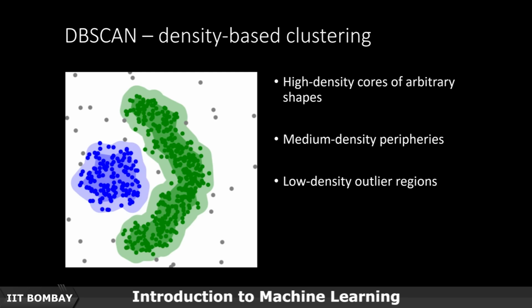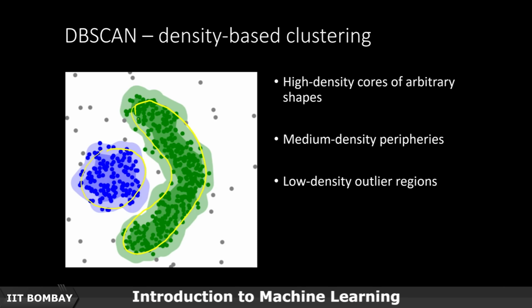In fact, one of the sets of points is not even a circle, it is actually C shaped. So this almost looks like a circle, but this doesn't look like a circle, it looks like a C shape looking in the other direction, or a boomerang shape. Yet it seems obvious, at least for some applications, that these are two separate clusters and their shapes are quite different, their sizes or spatial extents are quite different. So this is where density based clustering is useful.